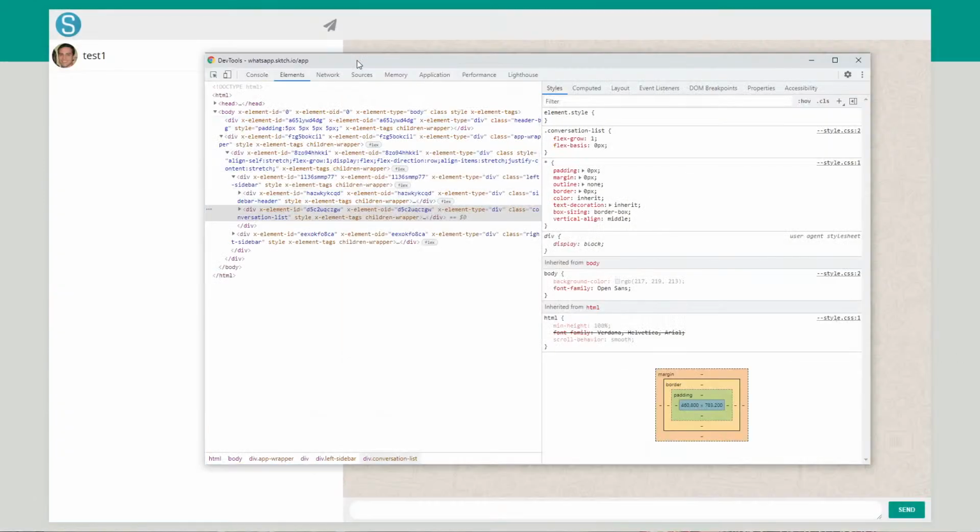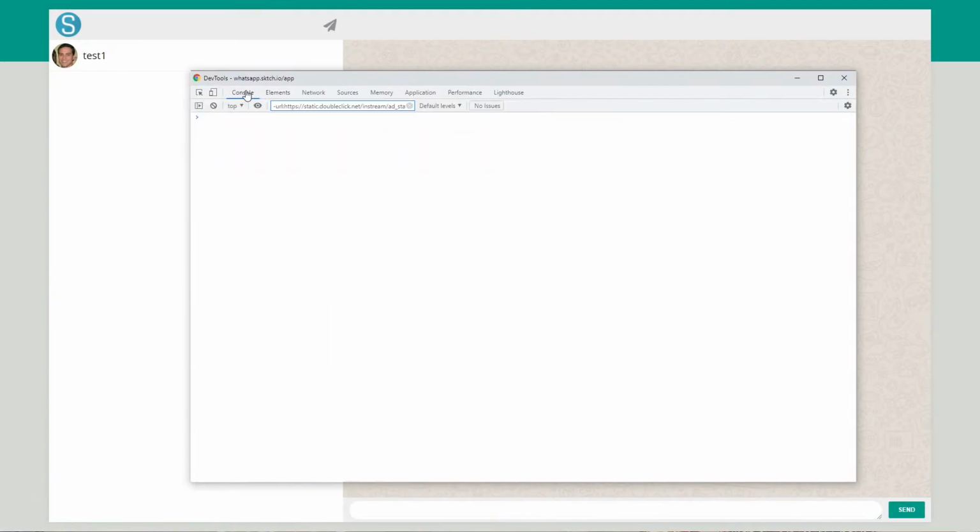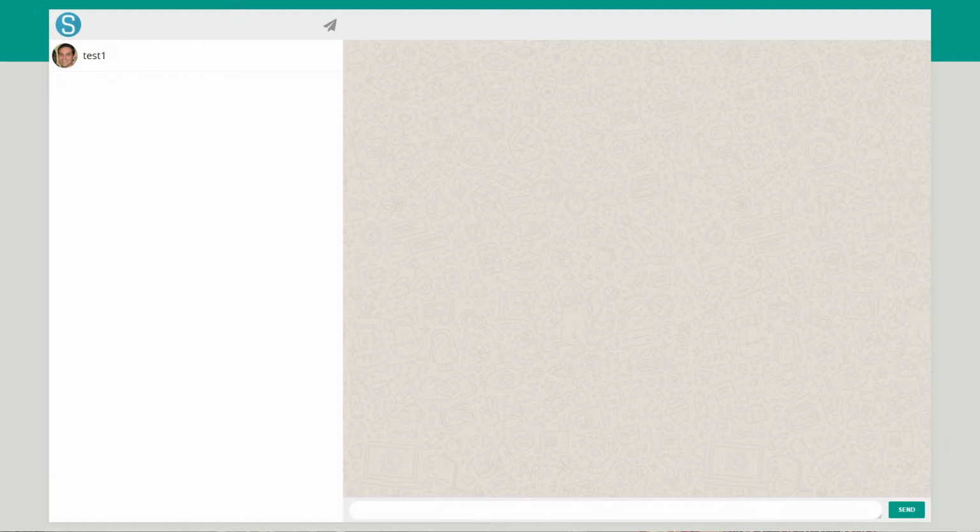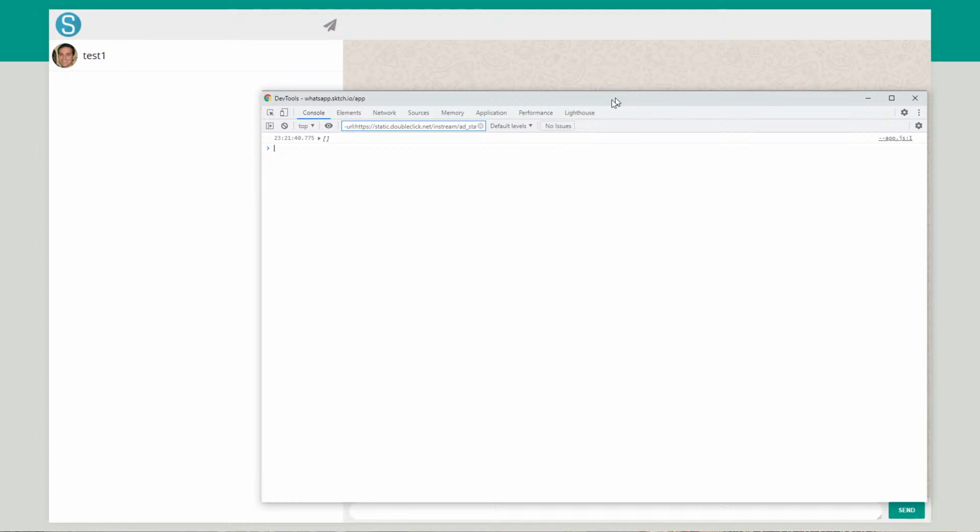So now in the console, we have the logs of what the user is doing, basically. So let's try something. If I click here on this element, you can see that it has logged an empty array, and this corresponds to the list of messages of this conversation. Now, of course, we don't have messages yet in this conversation, so this is completely normal.